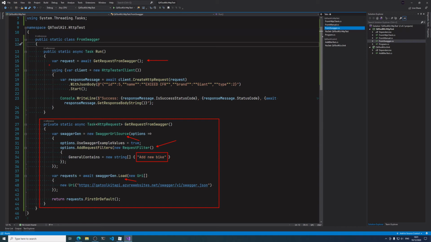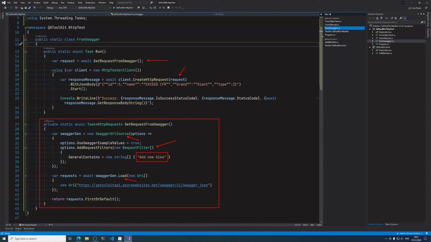And then we just do a regular HTTP request, HttpTesterClient instantiation, and we pass the request in the create_HTTP_request method. So previously we had all these Fluent API syntax to add methods, to add a HTTP method, to add query parameters, to add headers, to add JSON body and stuff like that.